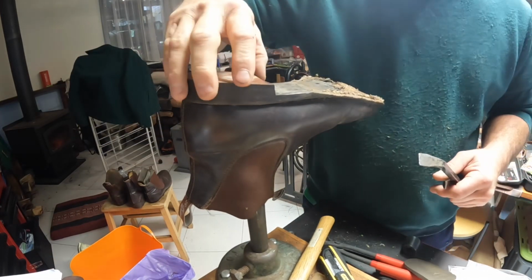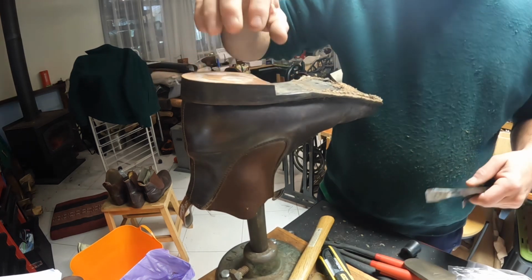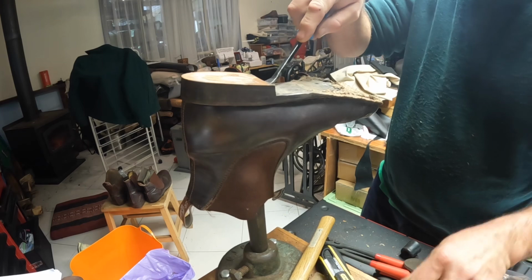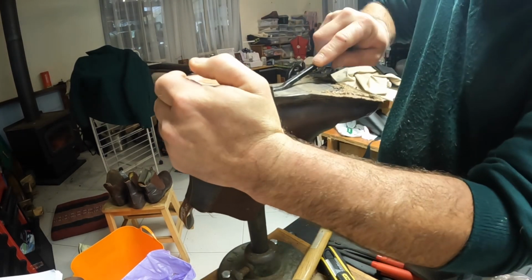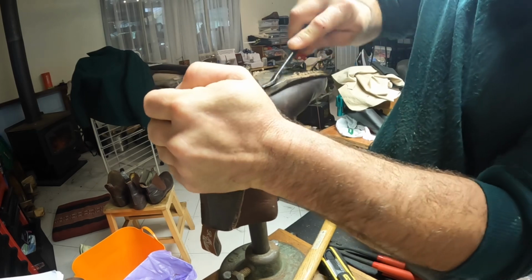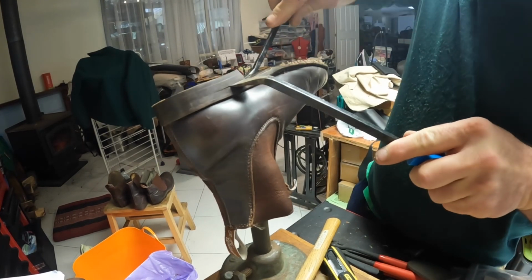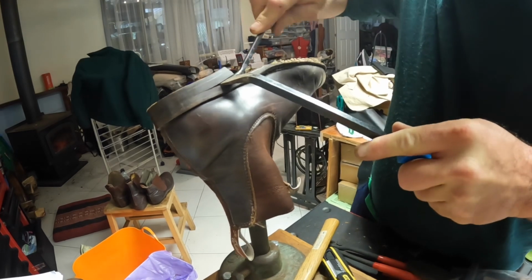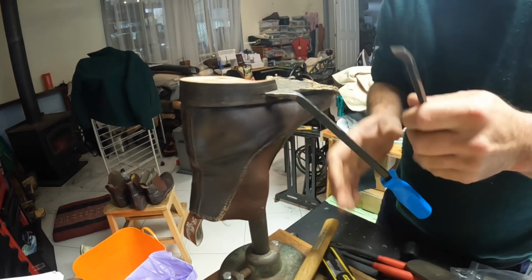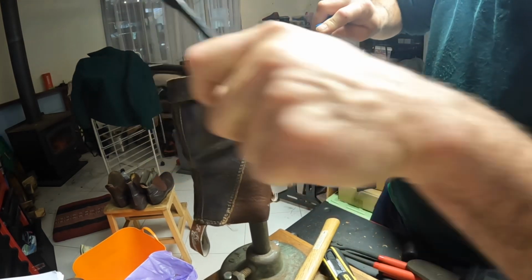So the heel stack here is layers of leather on this one because it's a good quality boot, and this is just nailed on, so it's a slightly violent process to get it off. We just need to try and get a crowbar little levery thing in between here. And we just work around and try and prise those nails out of it.